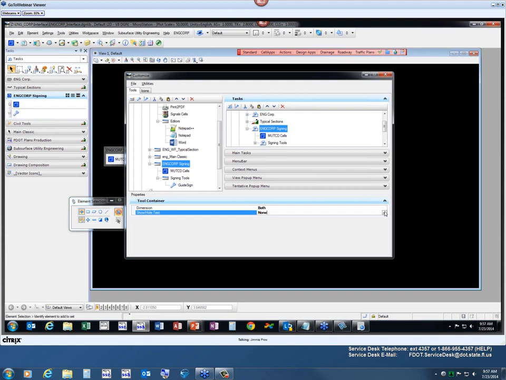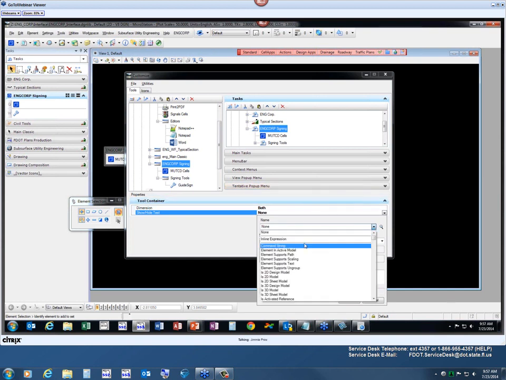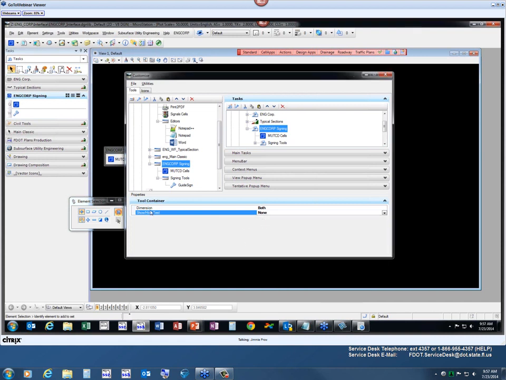Again, I've got the show and hide tasks. We'll just look at that real quick just so you can see what I'm talking about. It's got some basic stuff for the 2D and 3D, but you can also get a lot more detailed. You can get model properties, is activated reference. So you only want to use this, say, if you're in a key sheet and the key map's active or something. Then that would be the only time that would be available. So you can get really complex, really detailed. I just haven't found a whole lot of need for that.